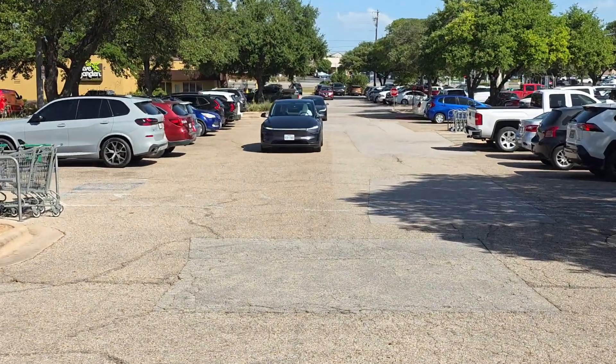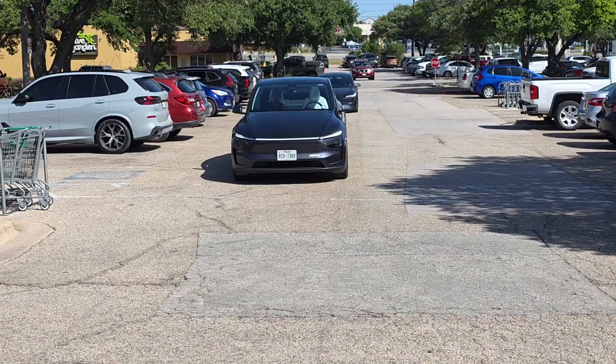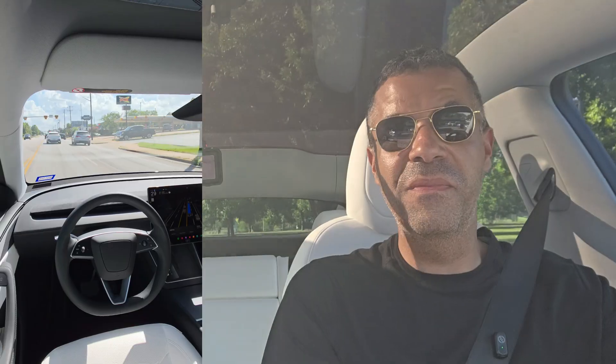Other than that, it was a fantastic experience in the RoboTaxi. I have high hopes going forward as they expand and add more vehicles. And that's another thing — this wasn't some random fancy Tesla outfitted differently. It was literally a Tesla Model Y manufactured in Austin less than a month ago. That's it. That's crazy that we're at that point. It's that simple.